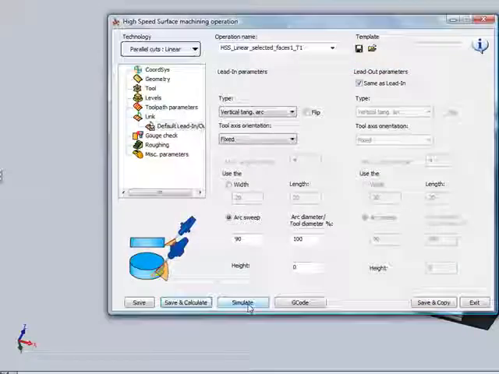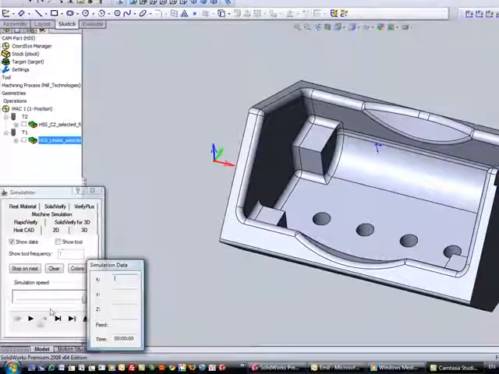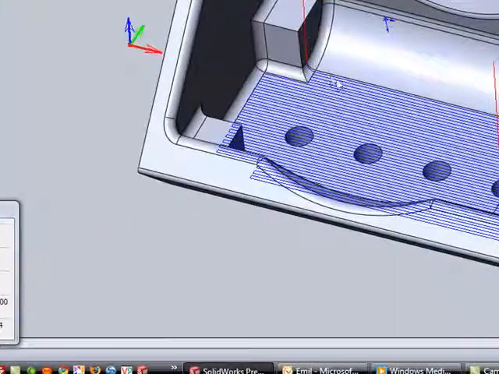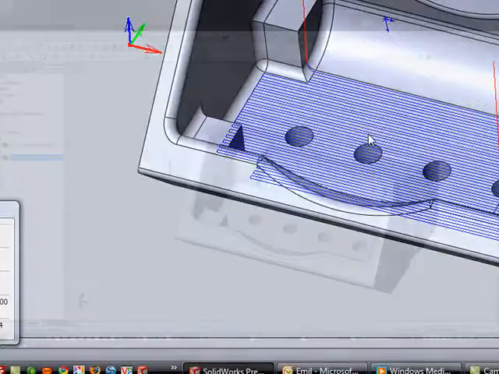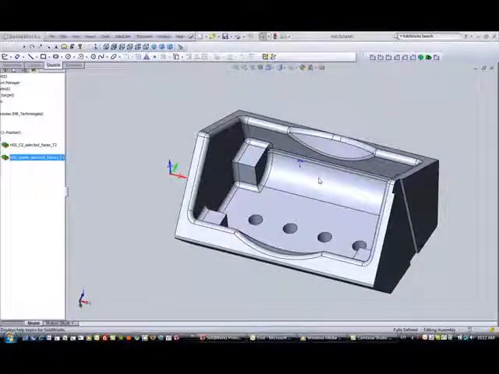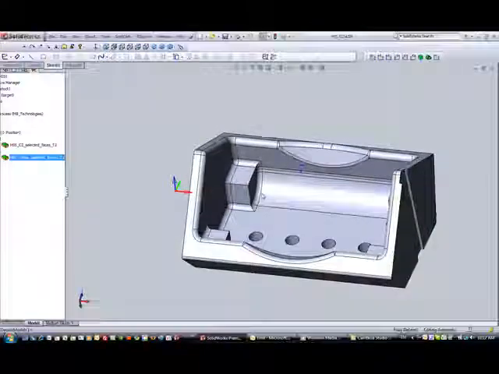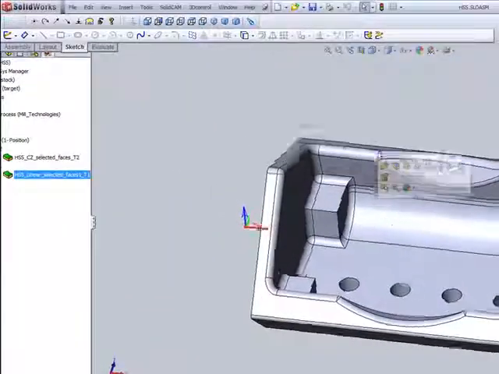If I do save and calculate, and we take a look now at our toolpath, you'll see it goes exactly across that part, curving in, curving out on the part without any problem, and this is done in a few easy steps. Next, I'd like to work on this curve over here, on this surface over here, and this one over here as well.